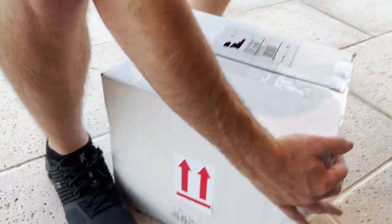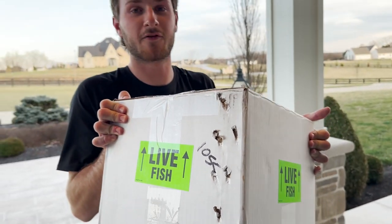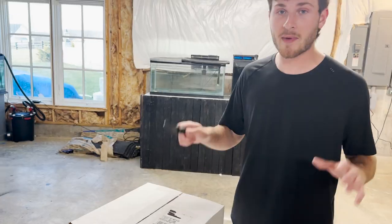Look at this box — maybe we've got some good stuff in here. Live fish from eBay — let's go open this sucker up. I want to show you all what I got because it's pretty insane. I've been waiting all day to finally open this box. We spent $500 and there's a bunch of awesome fish in here. We're in the makeshift warehouse behind me. Did you actually know that you could buy live fish on eBay? You can go on there and get the fish shipped next day to your house, just like ordering from a fish store. These are not average fish — this is some real serious stuff. We've got three bags in here.